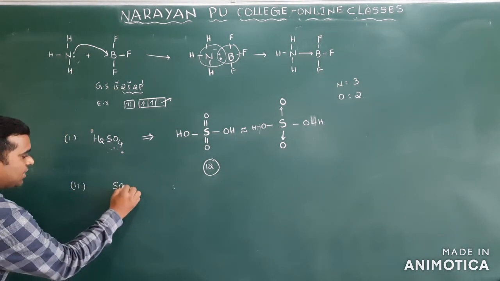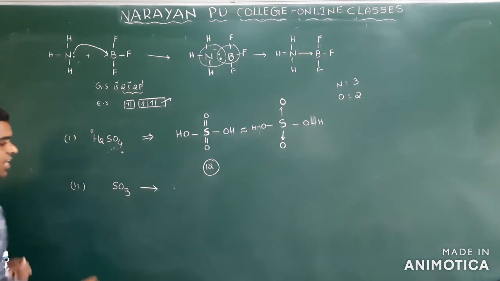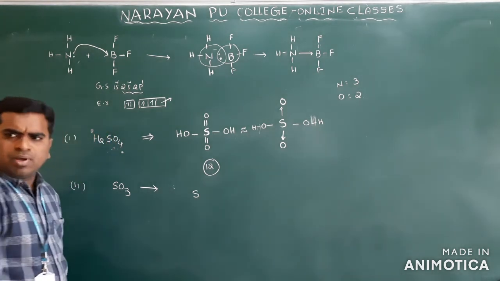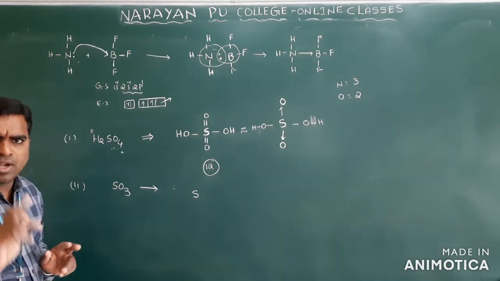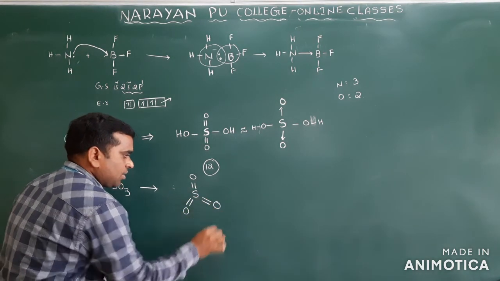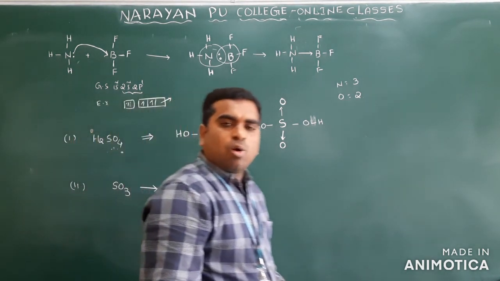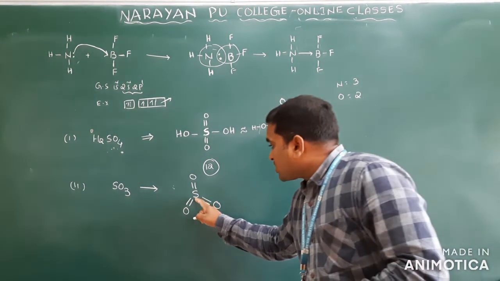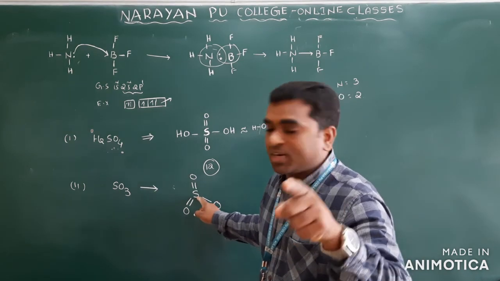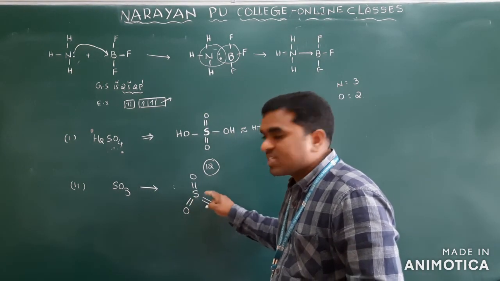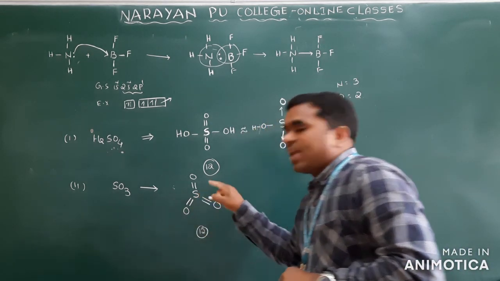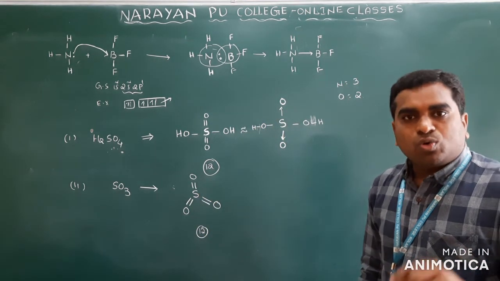In the same way, sometimes they will ask about SO3. In the SO3 molecule, how many dative bonds are there? First write as usual. Sulfur is the central atom. That means oxygen forms how many bonds? 2 bonds. So there will be 2 bonds here. How many total bonds are there here? 6 bonds are there. But for the central atom you have to see that it should attain the octet. How many electrons are there around the central atom? 12 electrons are there. So make this one attain the octet.